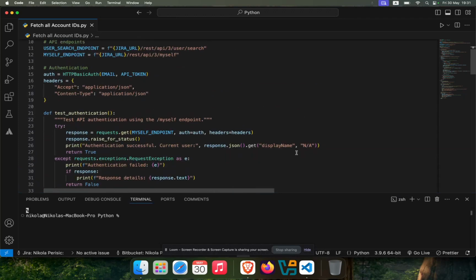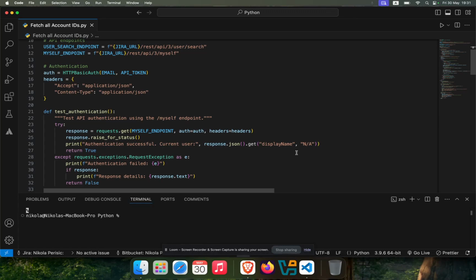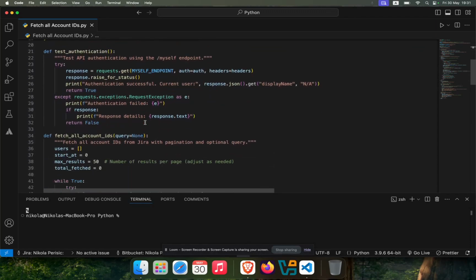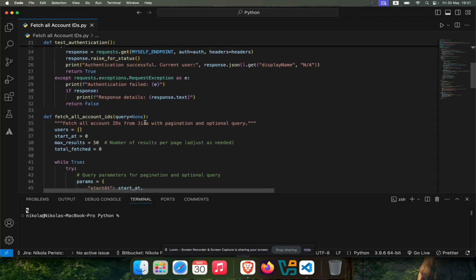So what is it actually doing in here? Well, this part of the script is testing for the authentication, that this user is indeed authenticated. Then it's using this function that is defining an empty array. It's starting with the 0, and in here you get the maximum results of 50.